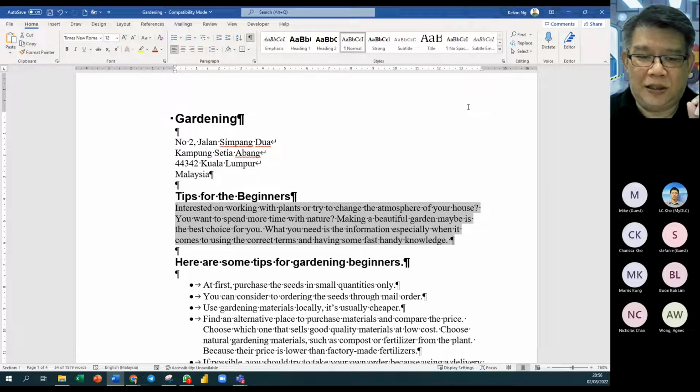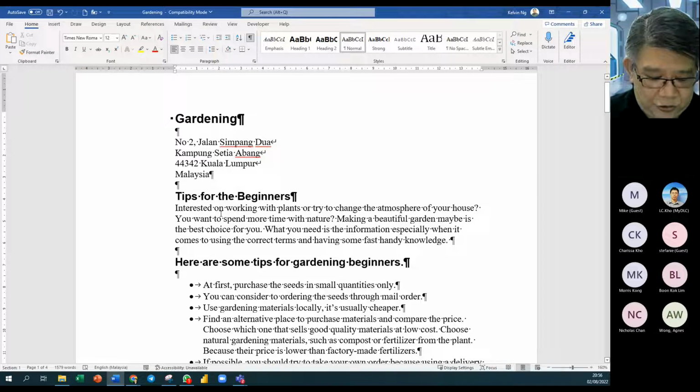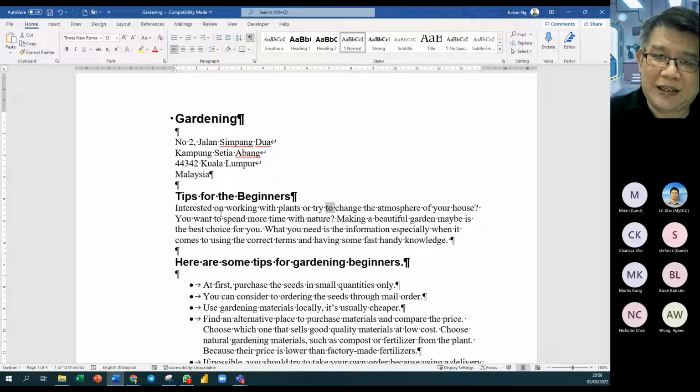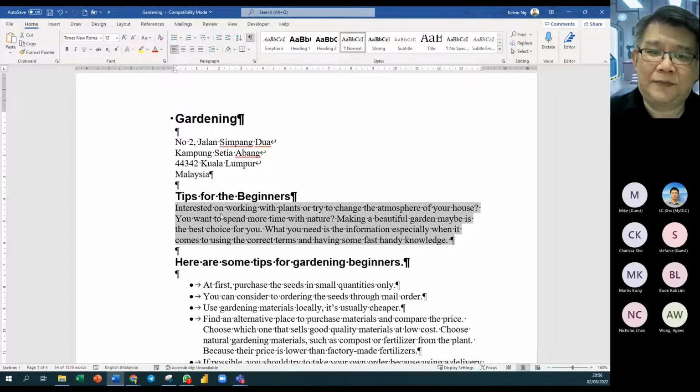Okay, so the Control key moves from one word to another word when you use the arrow, but the Shift key moves the selection. So when you combine them together, you are selecting word by word: Control, Shift, Right. If you press Control, they move word by word. If you just use the arrow, it's just by character, right? So hold down Control Shift to select word by word, and Down Arrow to select the whole paragraph. If you only want to select one line, just hold down the Shift. No need to press the Control.